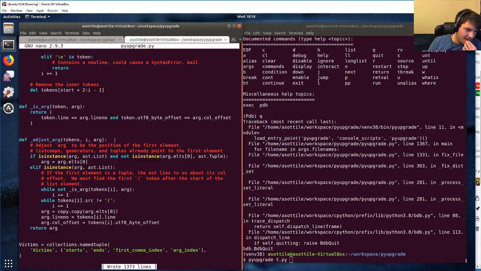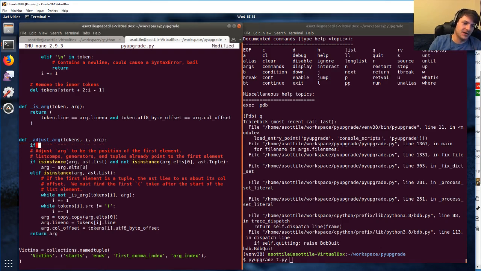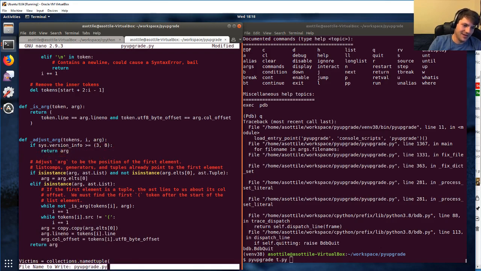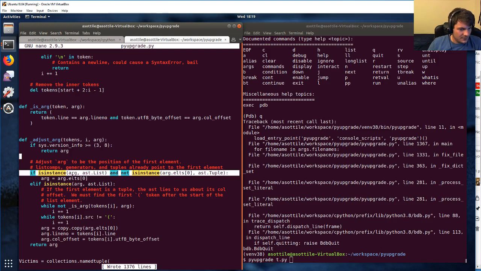So my guess, and maybe this is wrong, is if I say if 3.8, everything is correct. If the first element, what is going on here?